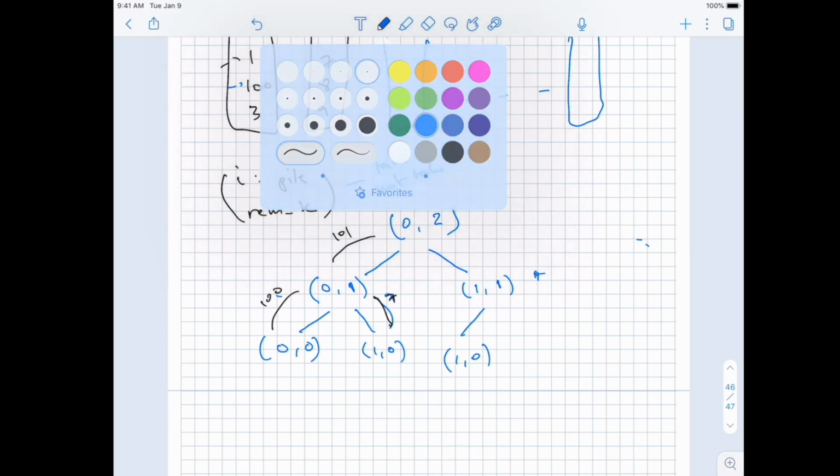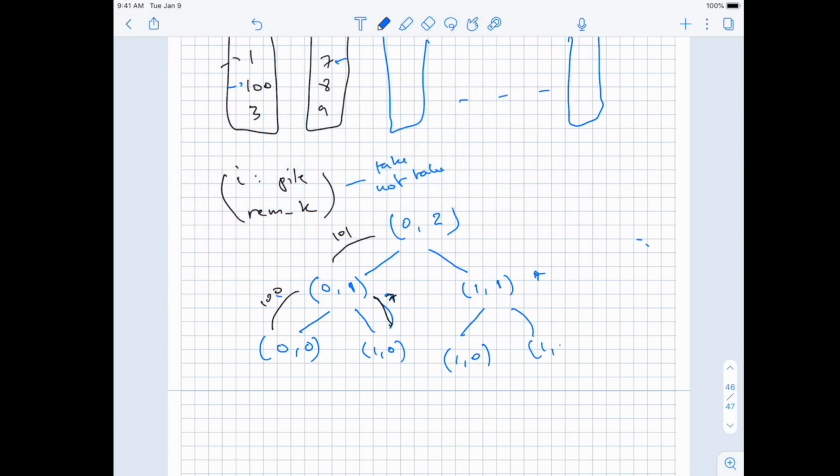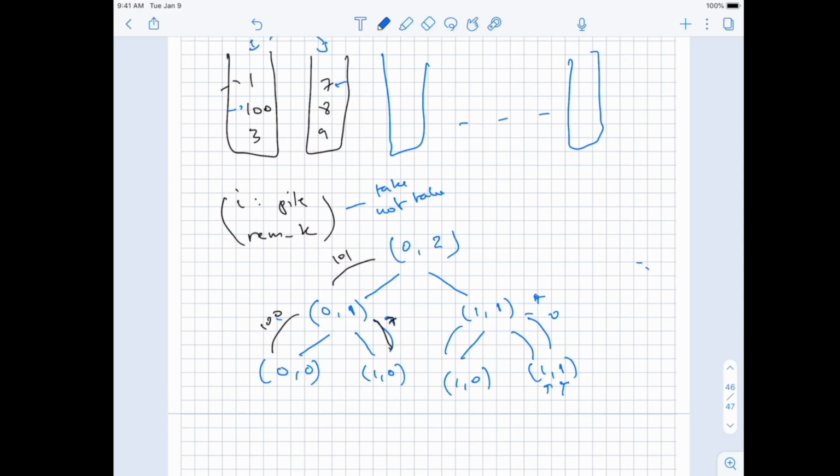This one, we are still on pile 1, but we have nothing, we have still 1 remaining. And so this one sort of needs to return 0 because we reached the end of our piles, but we still have remaining not equal to 0. And so here it can return 0, but here we would return taking 8, right? So here we took 8, and so we return 8. And then this one takes the max, which is 8, and then adds itself, which is 7, and so it returns 15 to the parent. And now the parent compares 101 and 15, and so it returns 101.